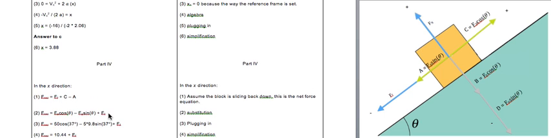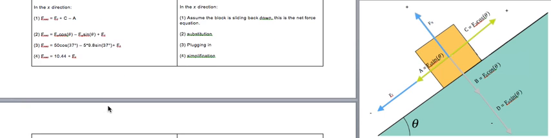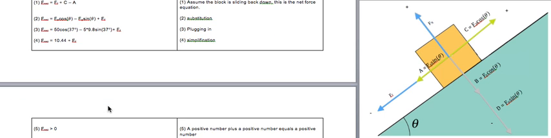And when we do that, we get the net force equals the frictional force plus C minus A, which is pretty much the same as what we had before, except now the frictional force is positive. So now we can plug in for C and A, and we're just going to leave the frictional force alone this time. So we substitute in for C and A, and we get the net force equals 10.44 plus the frictional force. Now, we know that the magnitude of the frictional force is not going to be a negative number, because magnitudes can't be negative.